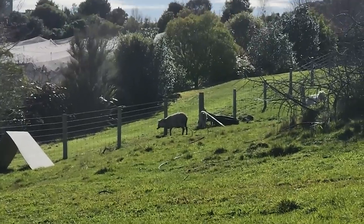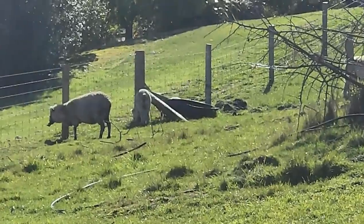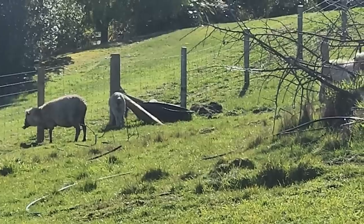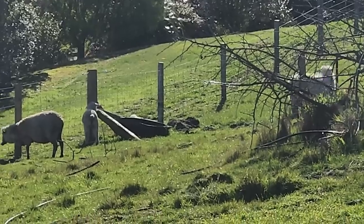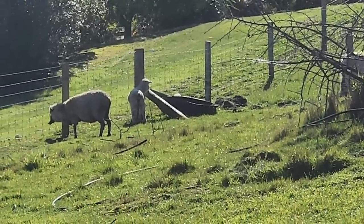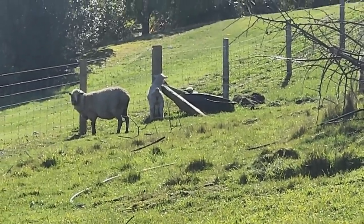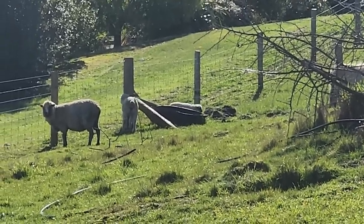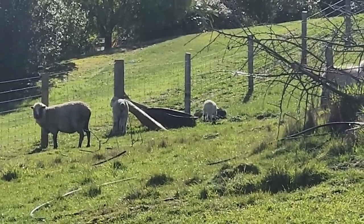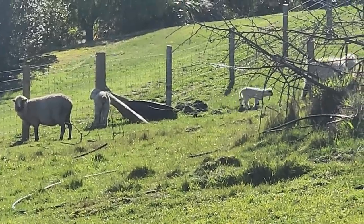Come on. Can see the neighbour's lamb in the corner there talking to my lamb. Just come up to see it there. It's on the other side of the trough, just hiding. You probably can't see it actually, but it's there. Saying g'day to his mate. They're quite communal, aren't they, sheep? There he goes, his little head just popping up now. He's one of a twin. There he goes. A chalet. My sheep, or my lamb's a mongrel.